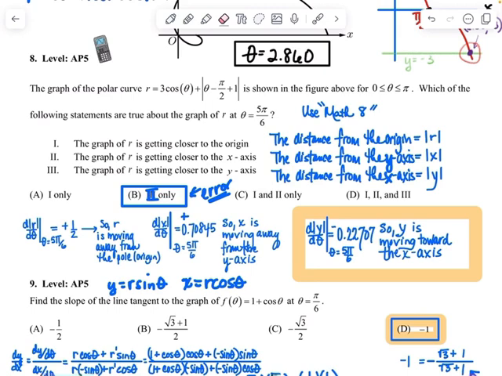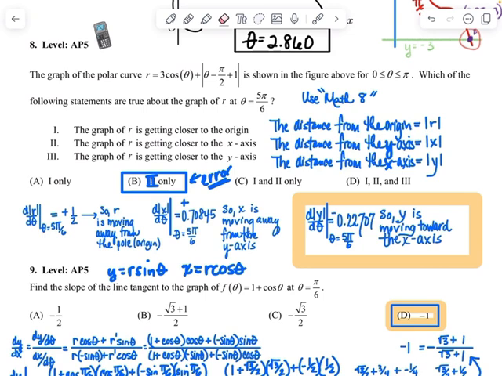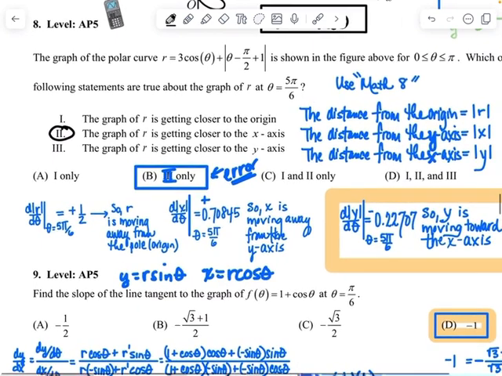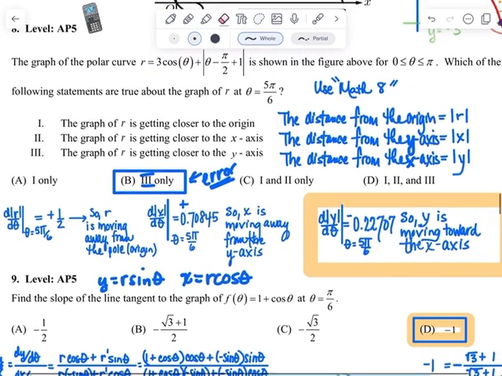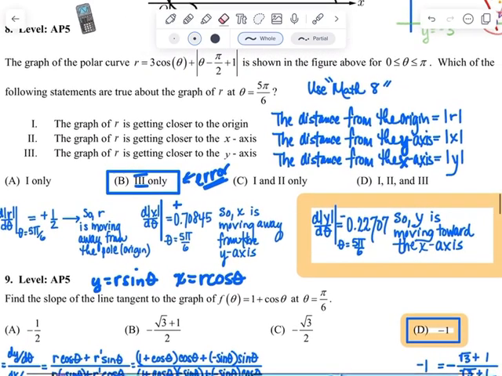So in this case, the only one that's going to be true is B. Now, I can't remember if that was written wrong on your paper or not, but the only one that's true is Roman numeral 2. The graph, x is moving away, oh, wait a minute, hold it, did I make an error there too? It's positive, so it says, which of the following statements are true? So the only one that's not true, sorry, I circled the wrong one. So it's not 2, what's it going to be? So dy/dθ, so it's moving closer to the x-axis.